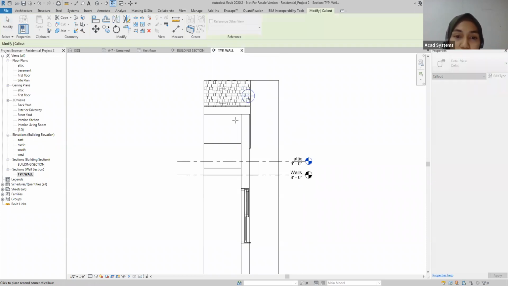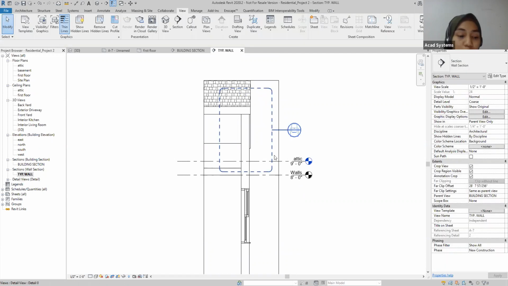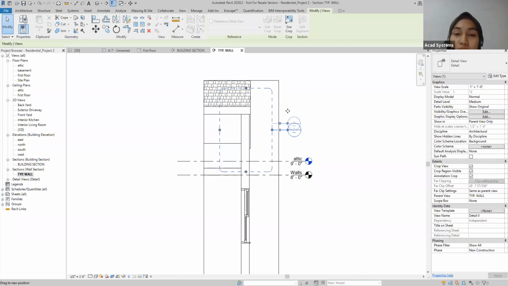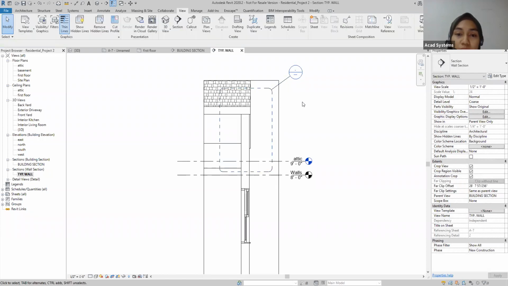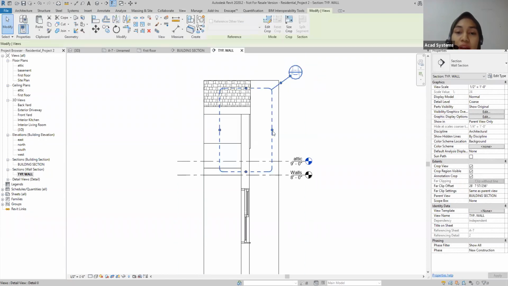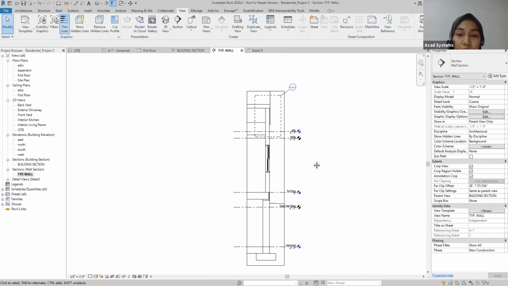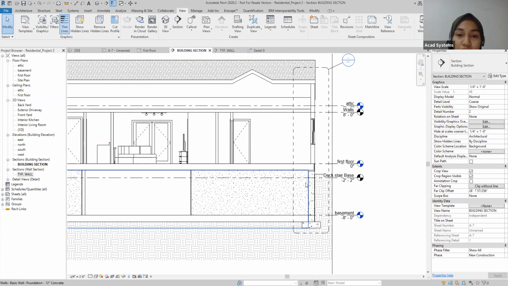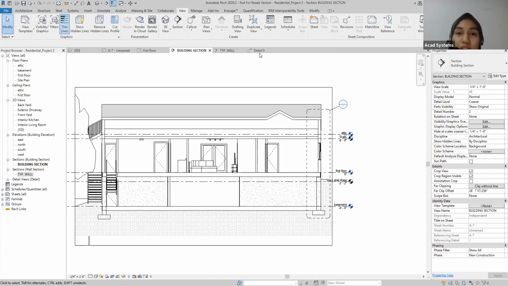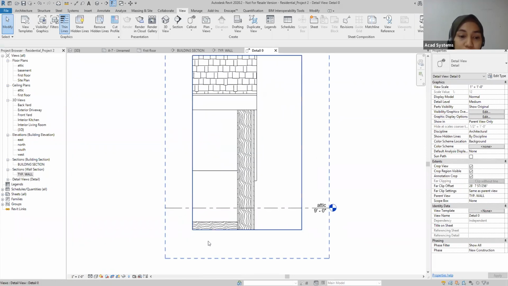So I'm going to just draw like this. Then when I click and go to view, I will get a much clearer and bigger version of this typical wall, and this typical wall is from the building section. So this is what we want right now.